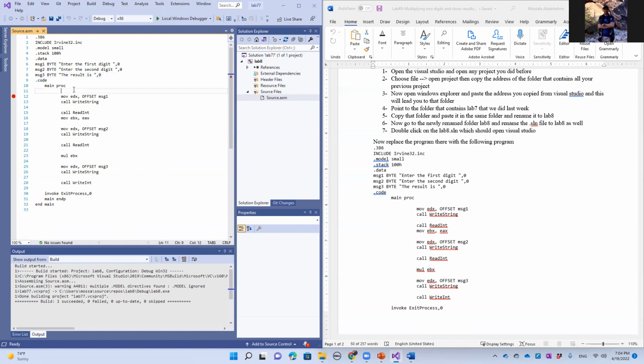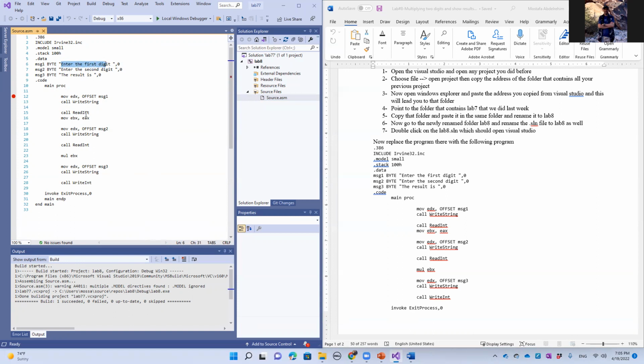First we need the user to enter the first digit. As we learned from the Irvine library, we should copy the address of this message into EDX, then call WriteString. This will write the string "enter the first digit" onto the screen. Then the user will enter the number.